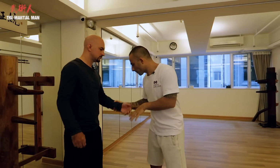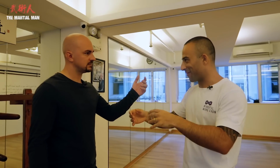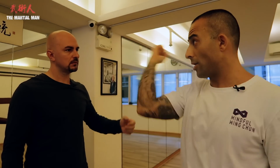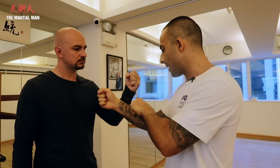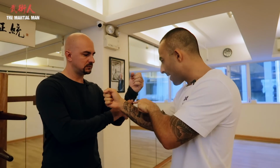Or for example, let's say if we're here, right? I'm trying to think about just combat looking stuff rather than just you push here, I'll bounce you off. So let's say from here, any good martial artist will be able to get a hell of a lot of power because they can just throw it and use momentum, right? Yeah. Now let's say you're only this far away, and you're not allowed to pull back much. Now imagine this is my neck, right? So you want to try and get as much power as possible. Just have it go, strike into here, without going back. Yeah, that's quite good, right?